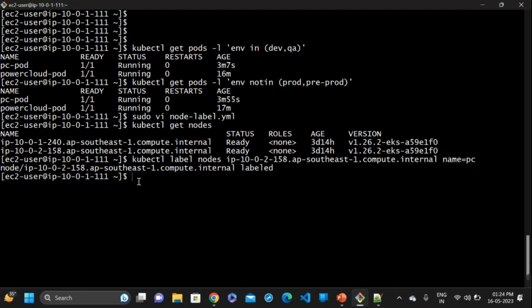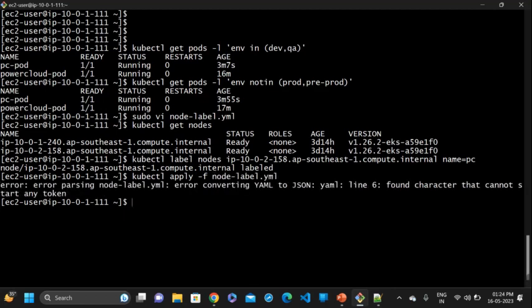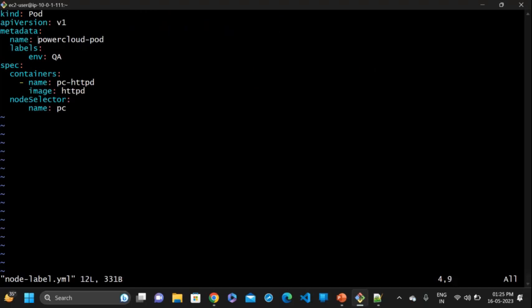And let's apply our manifest file: kubectl apply -f and the file name, paste and press enter. You can check, this pod is actually already running, so it does not create a new pod.